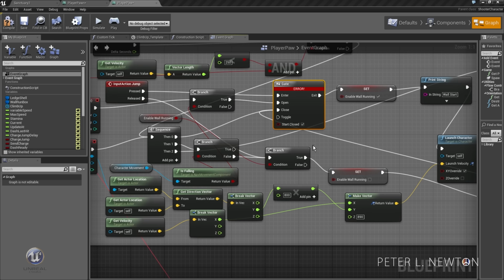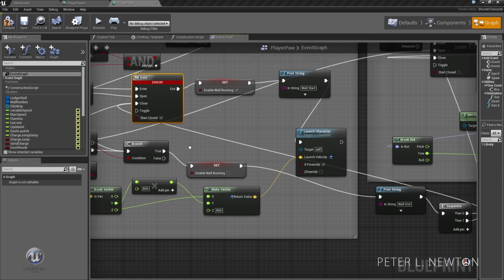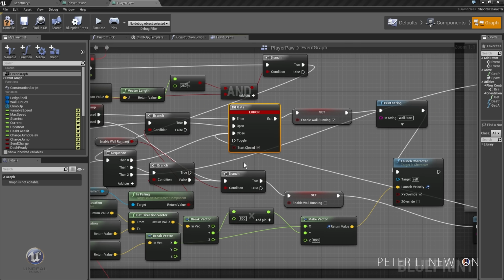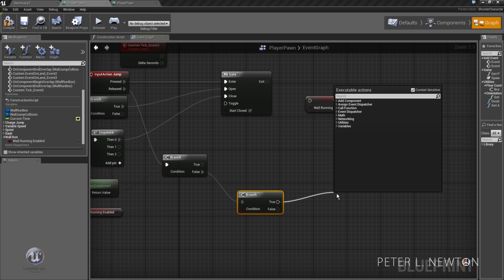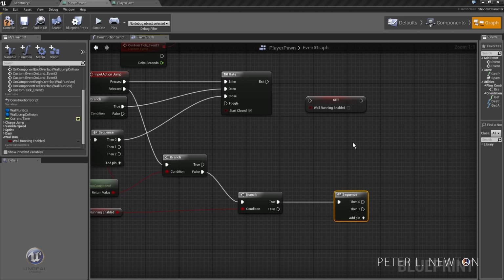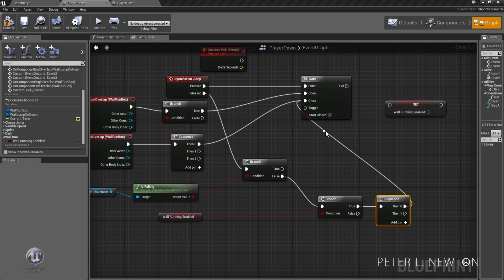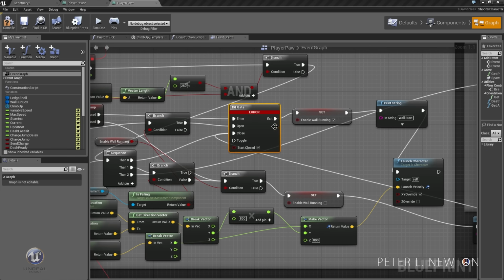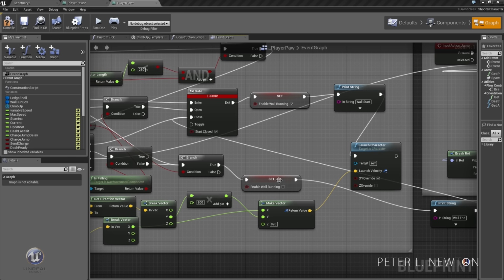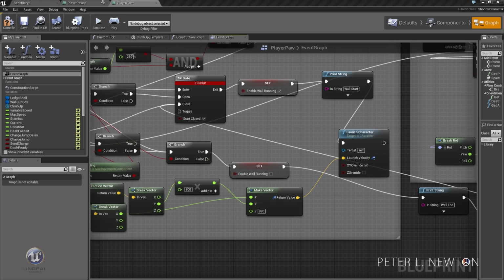So if it's true, disable wall running, and then we're going to disable wall running itself. So you can do a sequence, because next time we're going to actually call something else, but for now we will just check this one thing, and that's it.